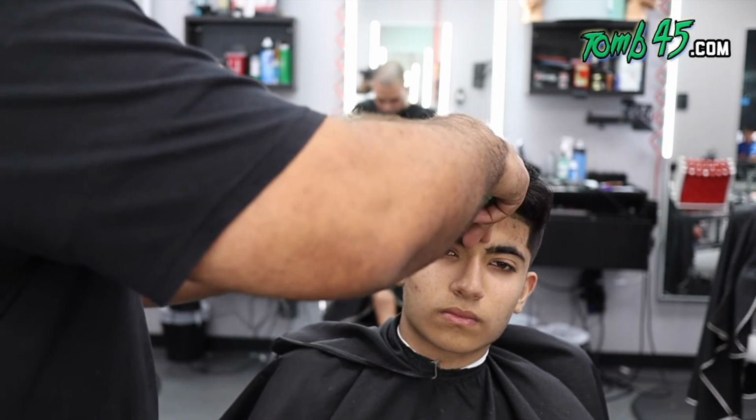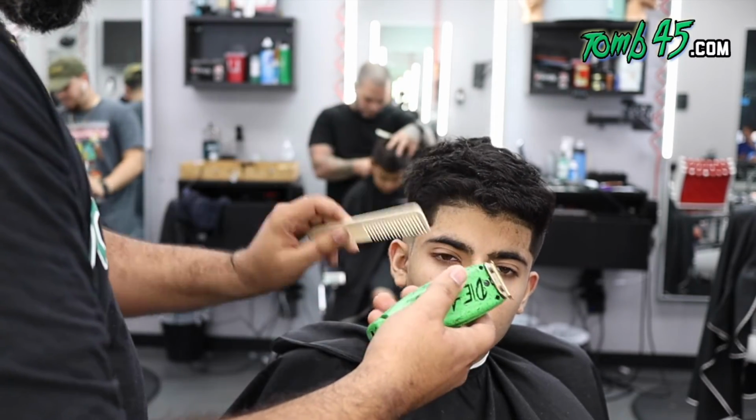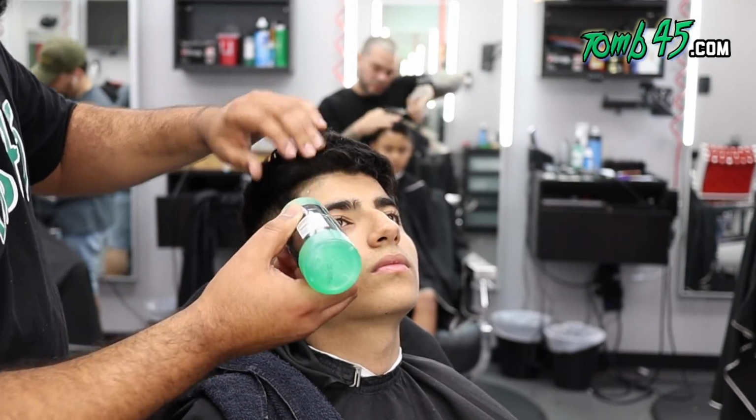Here I'm starting to edge them out in the front. I'm always very careful to use the mirror. I always stand behind my client, look at the mirror, take a couple steps back, look at it from different angles to make sure that I'm getting it as straight as possible.